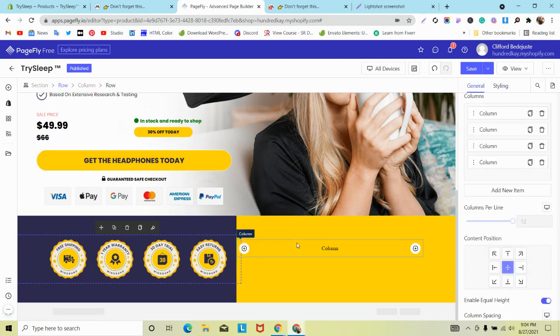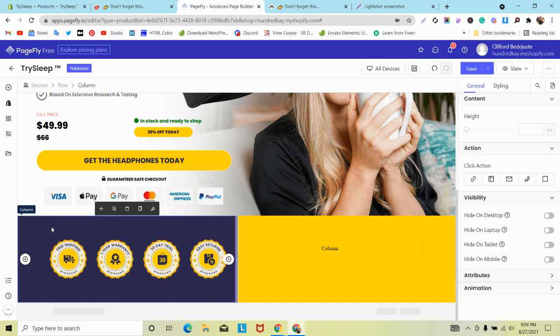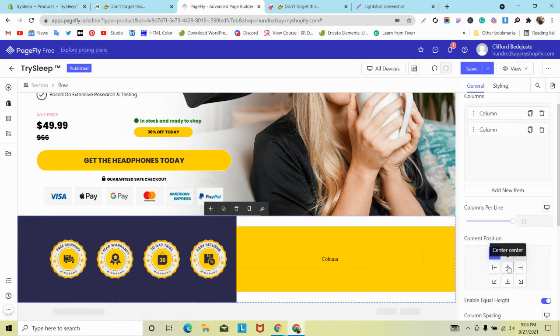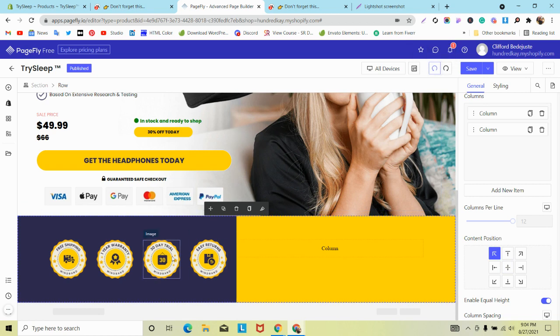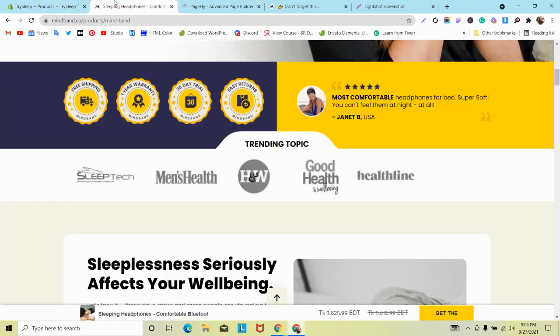Center, and this row also will be, this one will be center. Fine. Okay, now we keep it as it is.